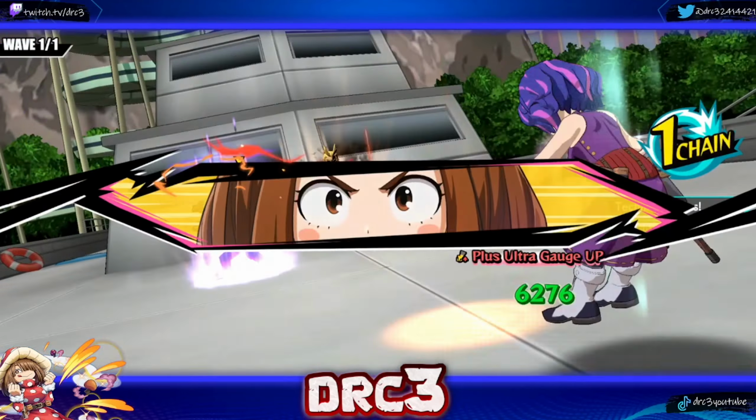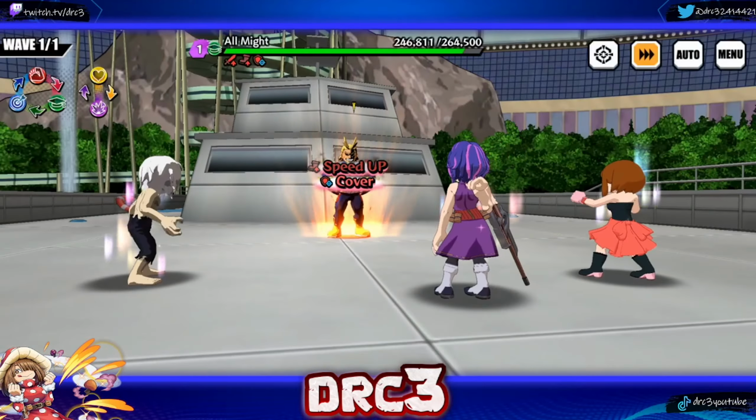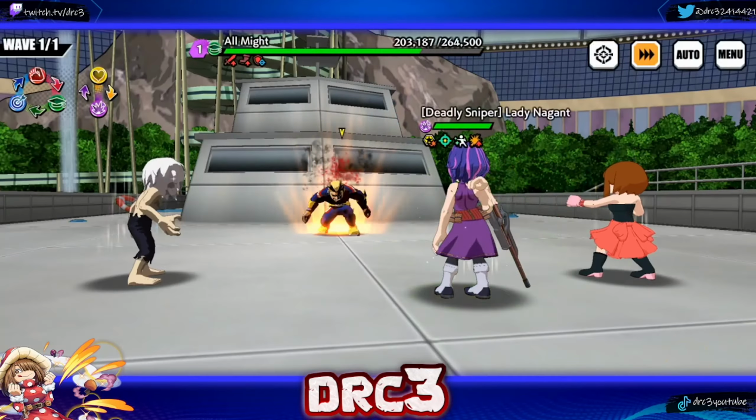So the piercing shot is really nice for damage. We got the stun on both of them, which is really nice. Shigaraki does some decent damage, but we missed the fear, unfortunately. And then now we can go ahead and plus ultra with Nagant, as you'll see. We should be able to kill Aizawa with Uraraka here if we hit a crit, which we did. And he covers, but he has no one to cover, so it doesn't matter. Pretty decent damage from Nagant, right? And once you kill Aizawa, then you're able to actually do some decent damage to All Might.